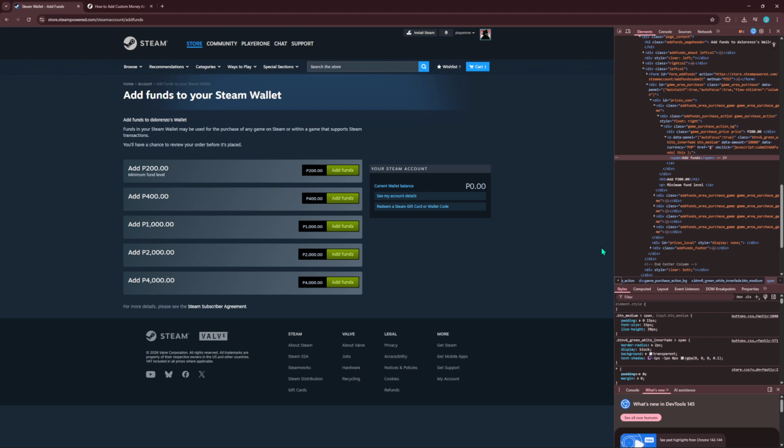Wait for the confirmation screen, then return to your account details to verify that your Steam wallet balance reflects the new funds. That's it. You've successfully added money to your wallet in a way that's supported, secure, and predictable. If you don't see the balance update immediately, refresh the page or wait a minute. Payment processors can take a short moment to confirm. Keep a copy of your receipt for your records, and you're ready to shop.